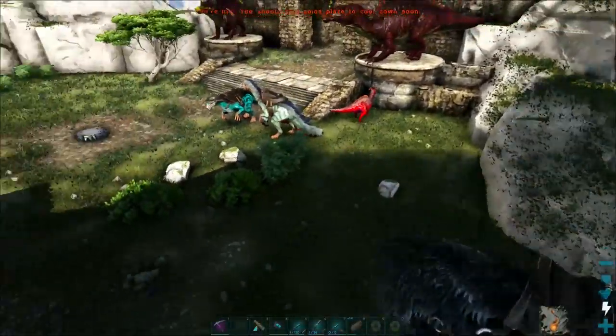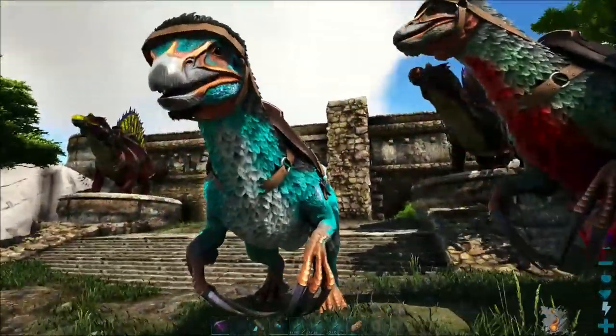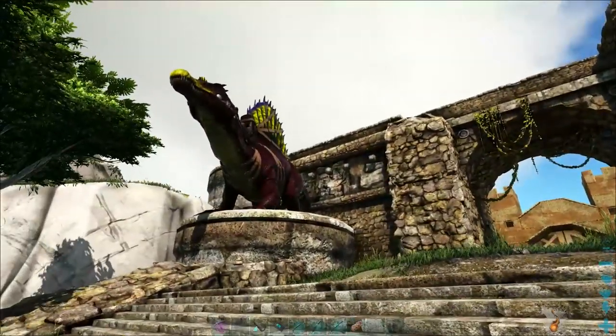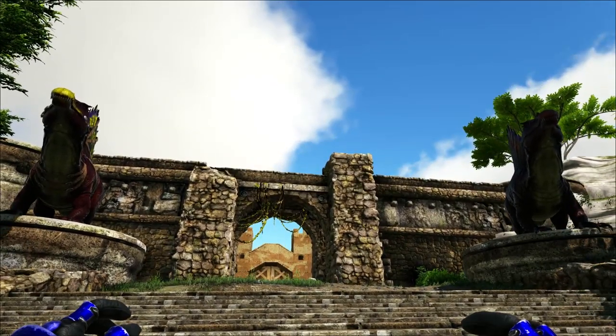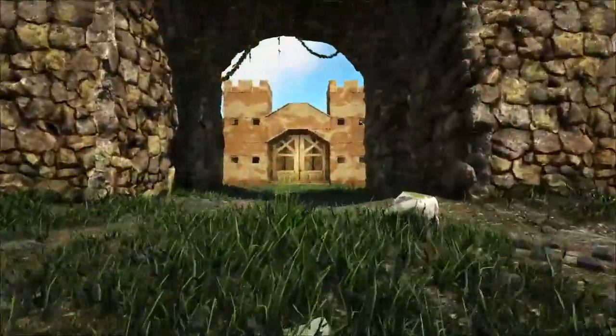All right, let's jump down here. You can see his Therizino. Look at those guys, man. Amazing colors on these guys. Super jealous. But it's okay, because we just stole two. He's got his Spinos. Look at that. That is cool looking. Hold on. Can I get both of them in? There we go. I love it. Very, very cool.